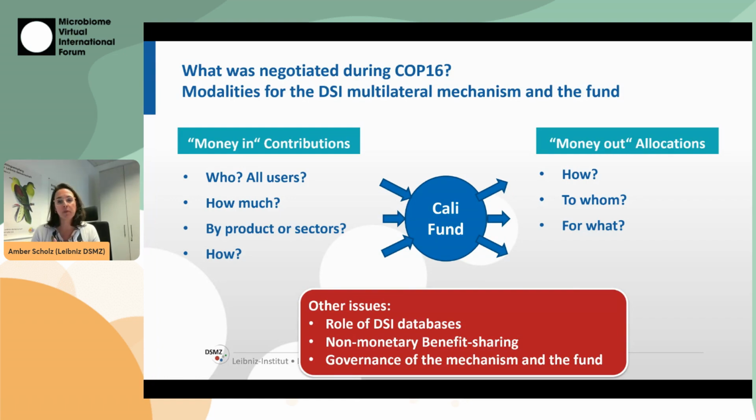And then the issues that were very important to us were such as the role of DSI databases, this police question, non-monetary benefit sharing, so sharing benefits but not having to do with money, as well as governance issues. Those received a lot less attention, and most of the negotiating space was designated to the money in, money out topics.